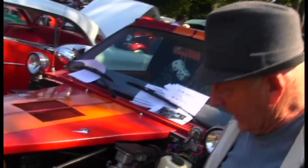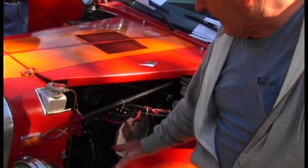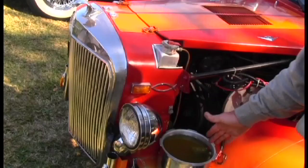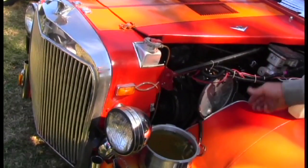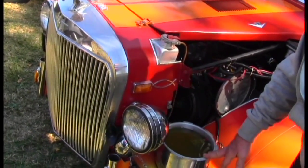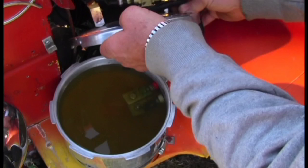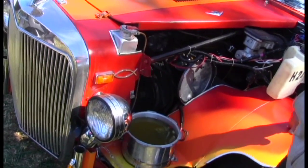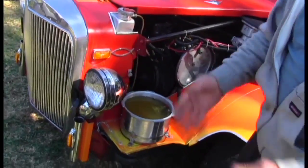And where does your hydrogen come from? The hydrogen comes from the cell that I have in here. You can't see the cell right now because of the dirtiness in the water — that's why I can take this apart, because it has to be cleaned out periodically. Otherwise it'll sludge up, just like a battery that will sulfate. If it gets too much sludge in it, it shuts down. I've got stainless steel plates in there that are specifically spaced apart to create the hydrogen. That's what water is — H2O, two parts hydrogen and one part oxygen. When you apply electrolysis to it, you break the water down and you get the gases.